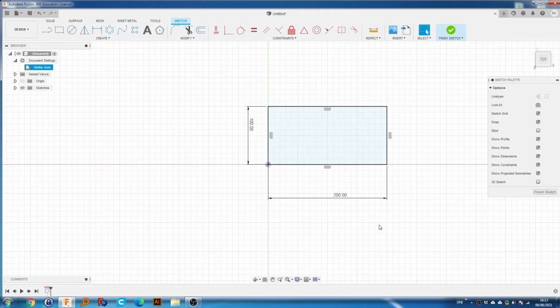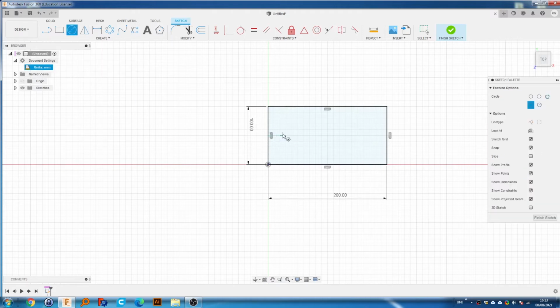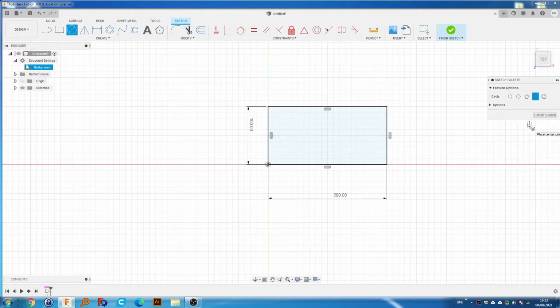So anyway, regardless, let's create 2 holes. We want to go to our circle tool or press C. One method you can do is draw a construction line, and to draw the construction line you press this button or press X. There's also a new feature which is center line, which has only been in a few versions. But anyway, there are 2 ways you can do this. You can click randomly to create it and type in how big we want it. Say we want it 20 mil.